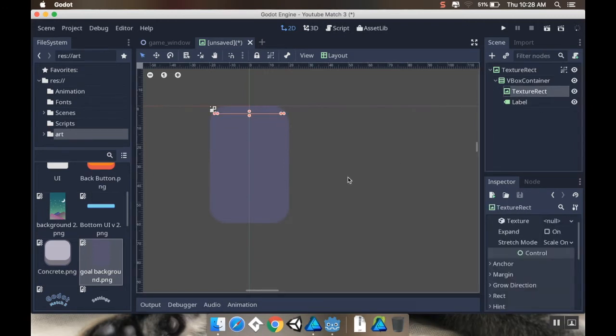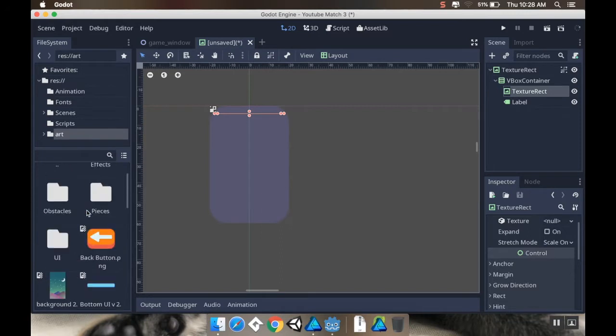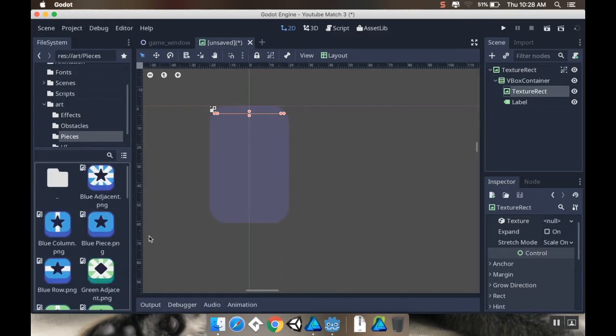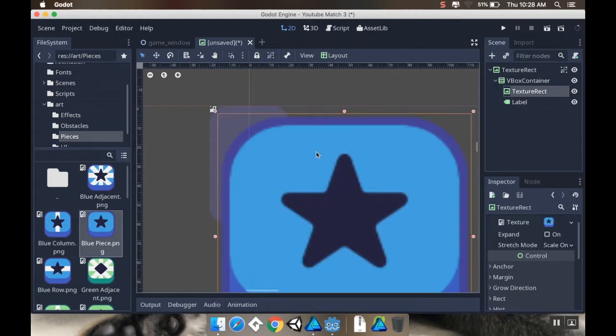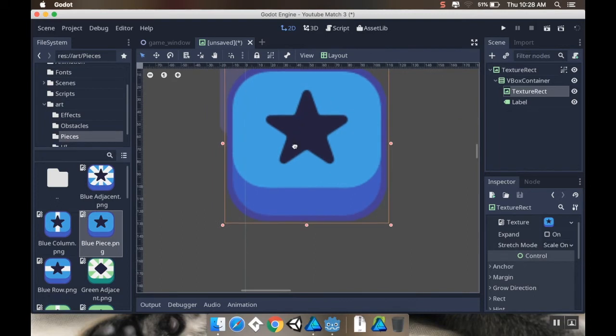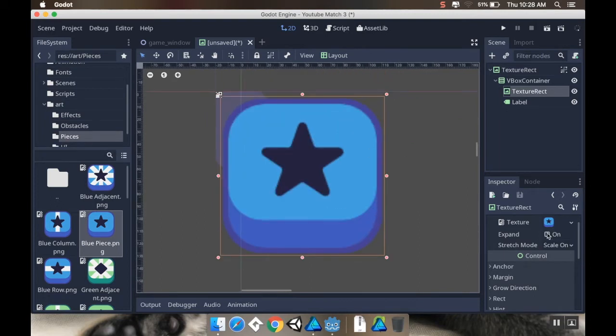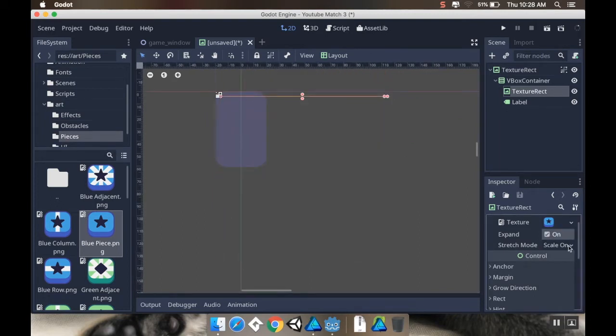Now for my texture rect, for now, I'm just going to set it to be one of the pieces. It doesn't matter which one. So I'm just going to grab this blue piece and pull it into where it says null. And you'll notice right away that this is way too big. So I'm going to click expand. It's going to go away. And my stretch mode is going to be keep aspect centered.